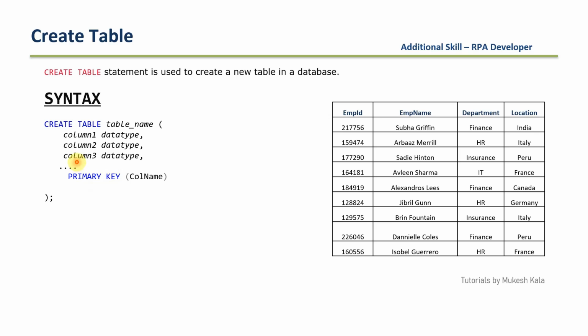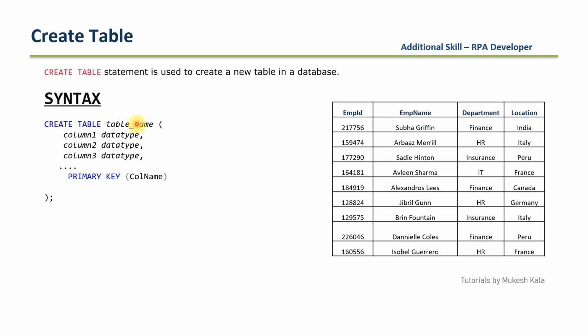So I will have 4 columns, with the names and data types, and then we have something called the primary key. Now what exactly is a primary key? A primary key is used to uniquely define the row. Let's say I am talking about an employee database. Employee ID is something which is unique, and in a company I cannot have two employees with the same employee ID. So for me, the primary key is my employee ID. How do we define that? We simply use the keywords primary key and put the column name here. This column name comes from this list only. I hope you understand what exactly the syntax is.